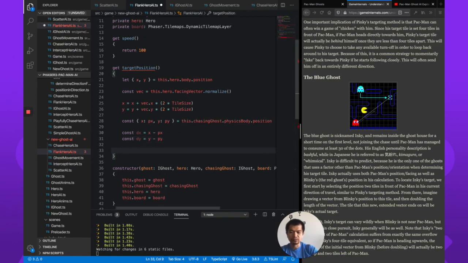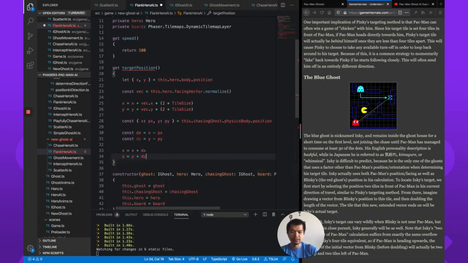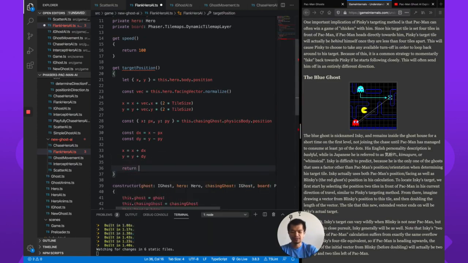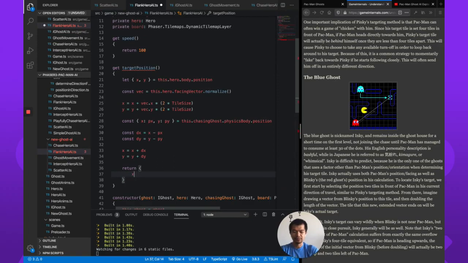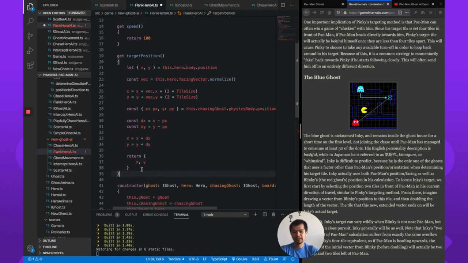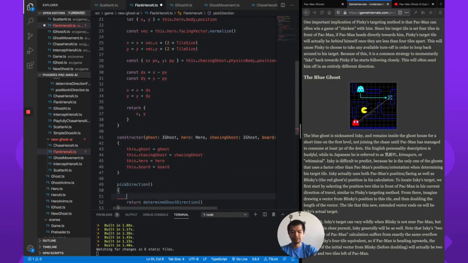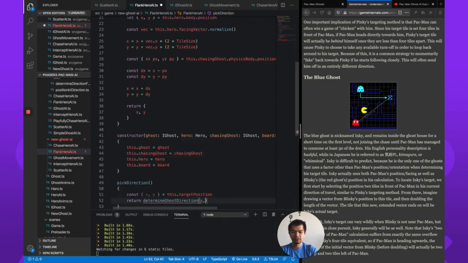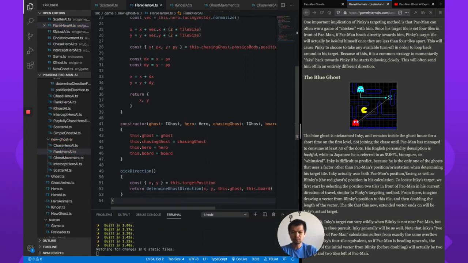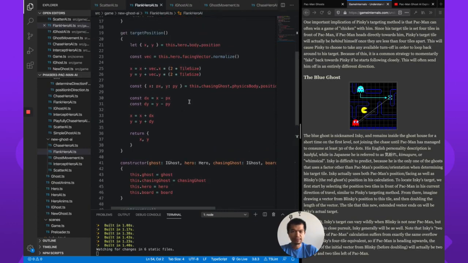And then we do x equals x plus dx, and y equals y plus dy. So from here we add this over, and we should get this position, I think. Vector math, I could be wrong. Sometimes I'm confused. Okay, xy. We return that, that's the target position, and then const xy, this.targetPosition, x, y, this.ghost, this.board. Okay, so this is the bulk of the mathematics here.